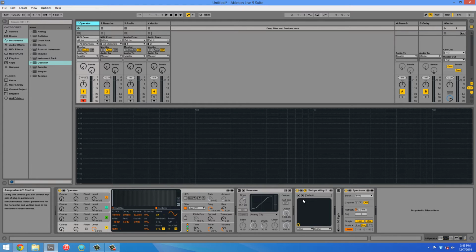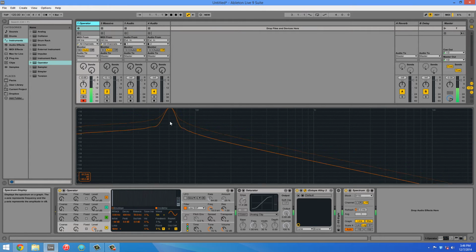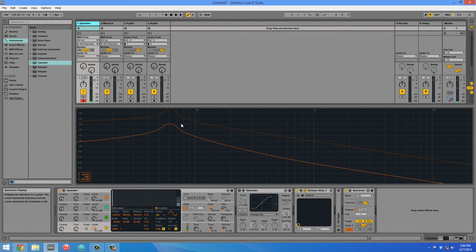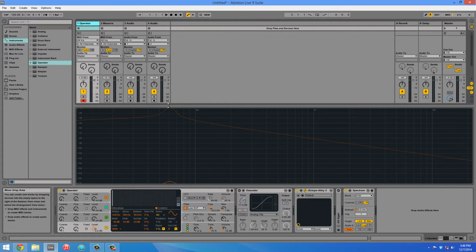Now, let's talk about cheaper speaker systems real quick. I want you to watch something. When I play this note, watch the spectrum. So you see this little hump right here, or mountain, or whatever you want to call it? That's what is called a harmonic. Now, you'll notice that there's only just one harmonic here, and there's nothing really up in the higher frequency range. Now, this becomes problematic when it comes to cheaper systems like iHomes or things like that.